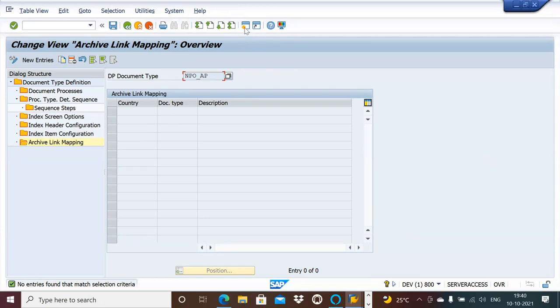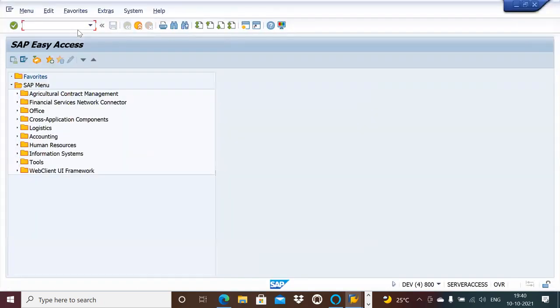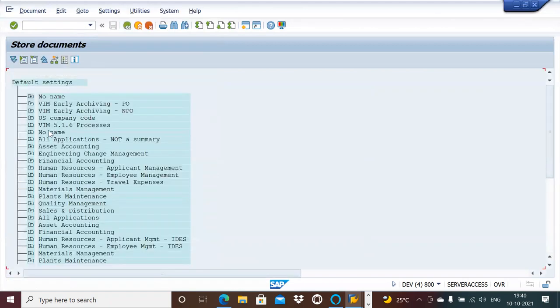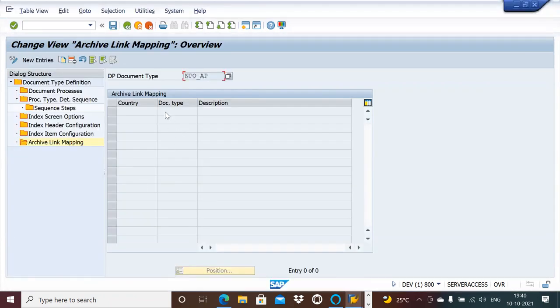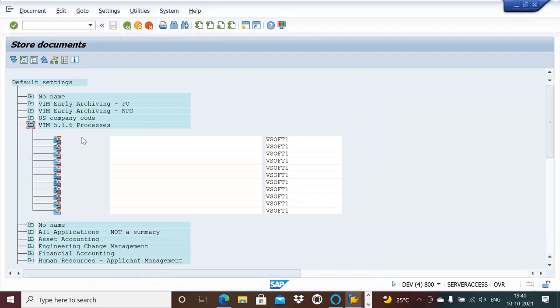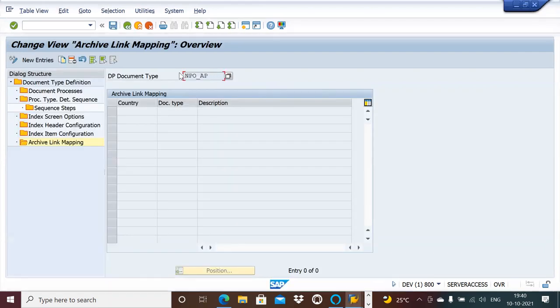So in OAWD, if you create a resetting folder, this should be based upon your archiving document type, so that if you have 1 or 2, if you scan from 1, it will go for the same document type.